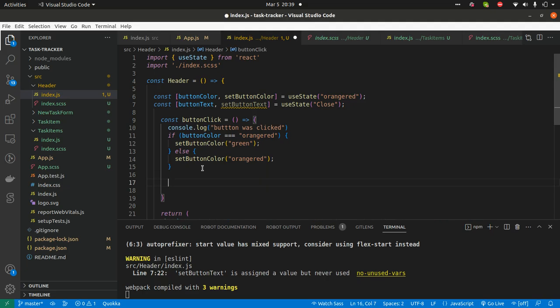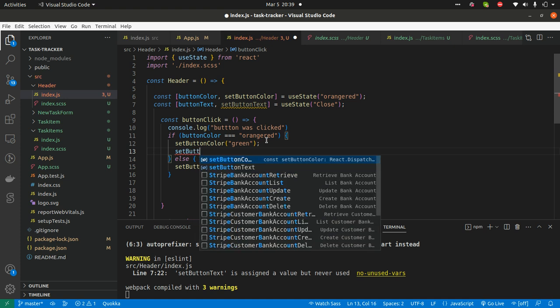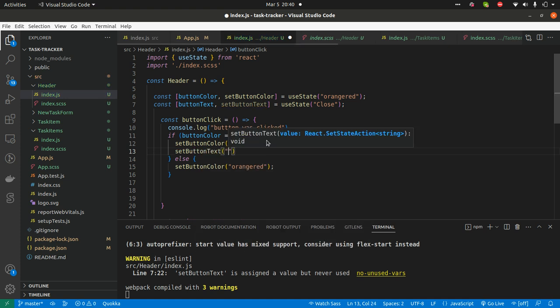So I'm also going to add another line of code to handle the text. I also think we could do that in here, right? We don't have to create another if statement for that. So if button color is equal to orange red, we want to set the button text to add task, right?